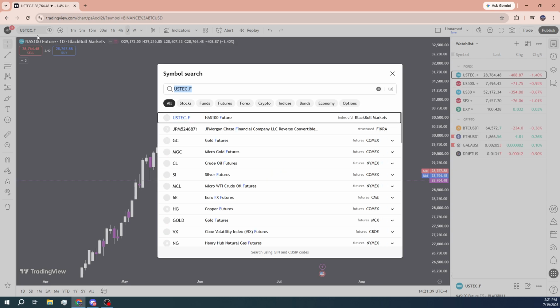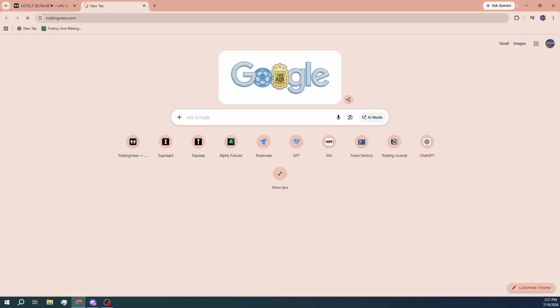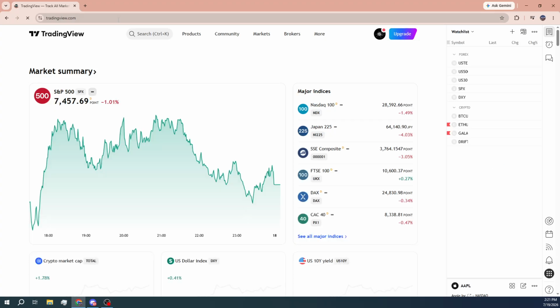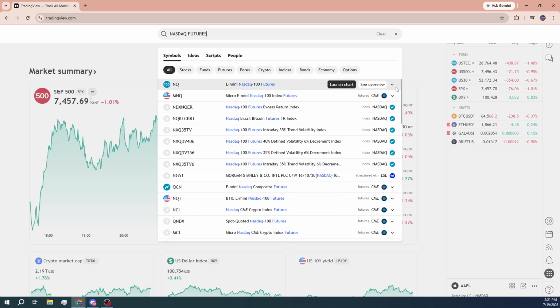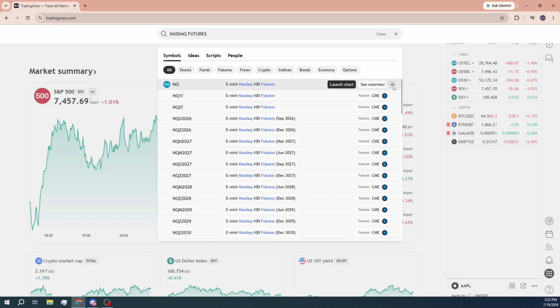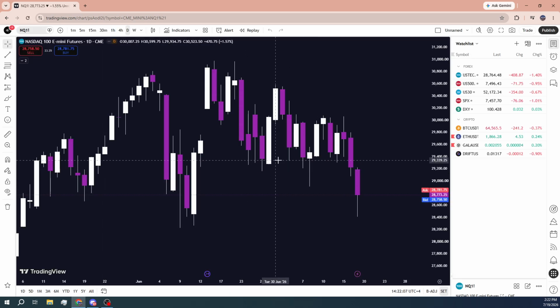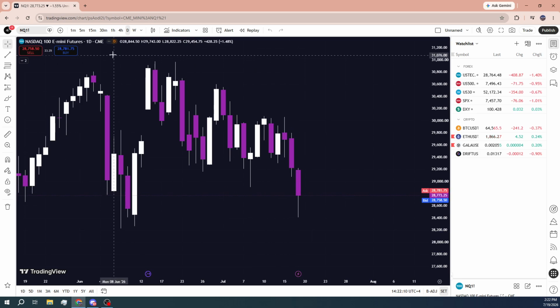So here, let's open TradingView. I said that I will always talk about the Nasdaq and the S&P 500, right? But you have to know that if you type in Nasdaq futures here, this is the CME broker, which is the best and the most precise broker, okay? And if you choose this, you will not be able to trade it. Why? Because the CME charts have delay, okay? In order for you to see the real-time data without the delay, you need to buy TradingView Premium, okay?